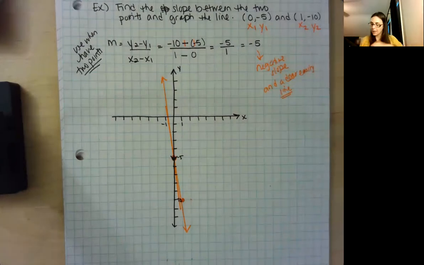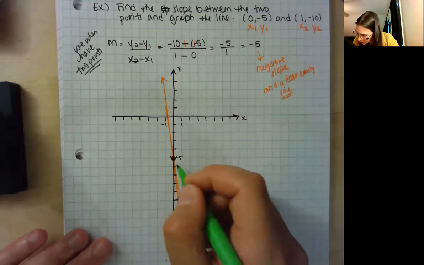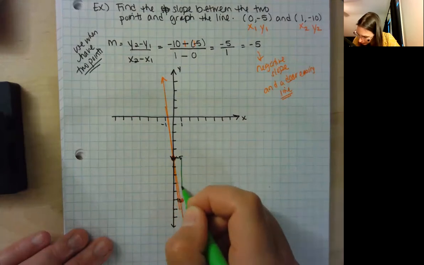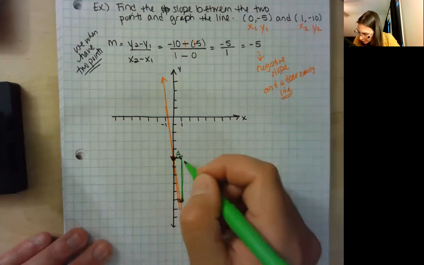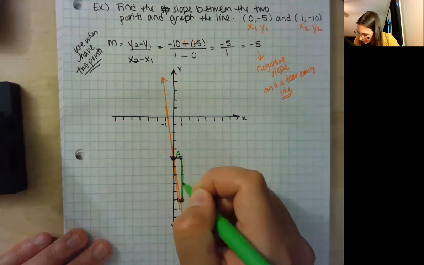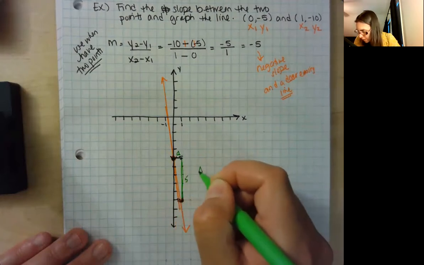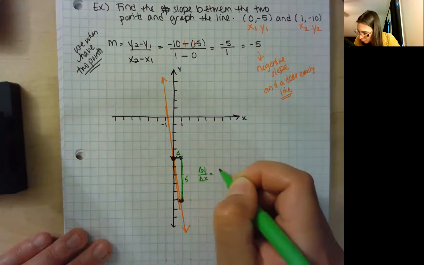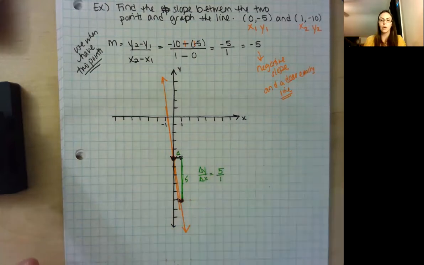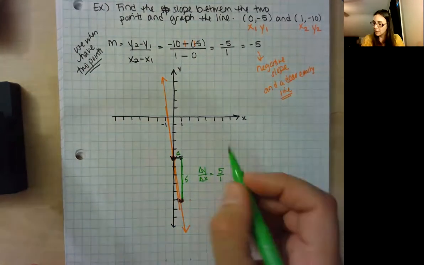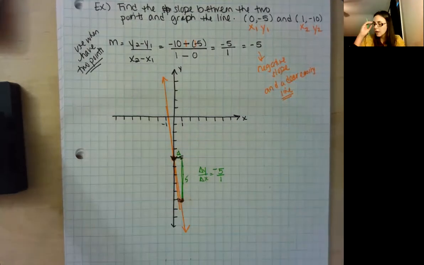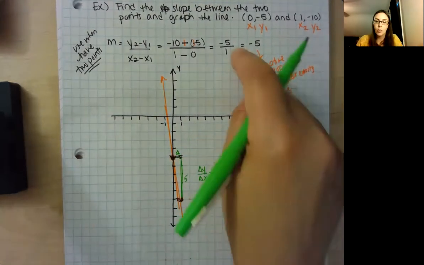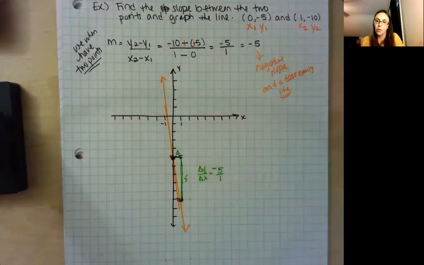And if I want to look at the actual change between those 2 points, right? So I can just draw a triangle. It doesn't matter how I draw my triangle. Just kind of look here. So this way, I see a change of 1. In this way, I see a change of 1, 2, 3, 4, 5. If I look at my change in y over my change in x, I see that 5 over 1 change. Now here, the overall graph is going down. So it is going to be a negative 5 change, right? Because I'm going in the downward direction, whereas last time I was going in the upward direction. But I can see that it matches that slope. So I can see the slope visually on my graph, which I think is pretty cool, honestly.